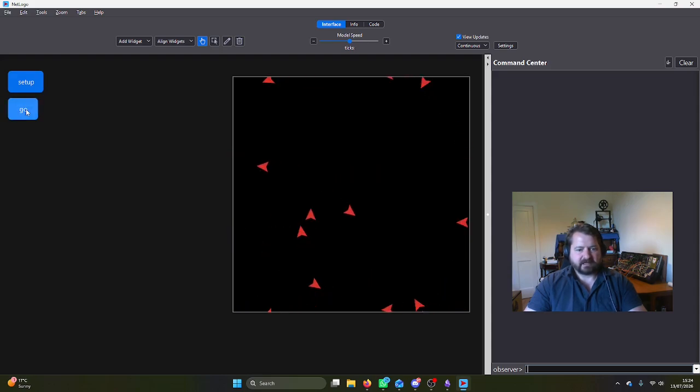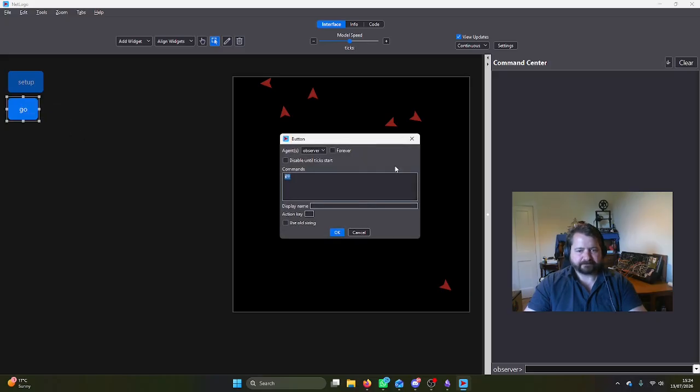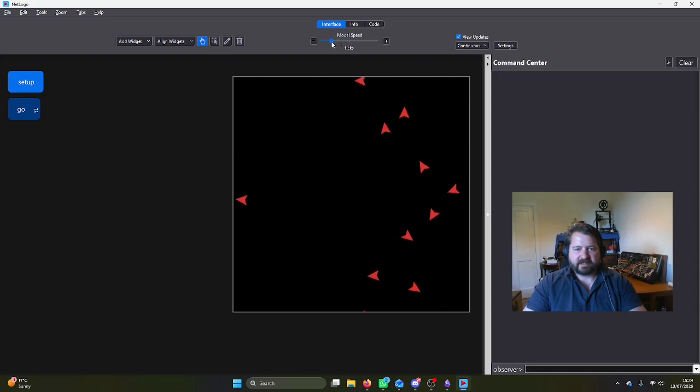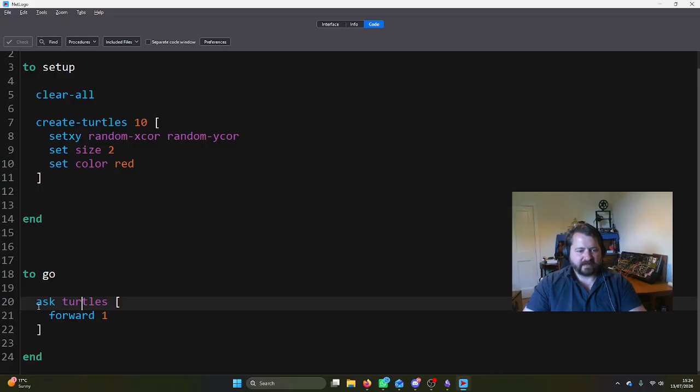Now you can see here that I'm clicking, and they're moving only as fast as I can click. But if we go up here and select our interface item, open up Go by double clicking, and I hit forever, now it's just going to keep running continuously. Go back and select the hand, and they're moving so fast we can't see. If you remember, I talked about model speed before. They're moving too fast. Now we drag the speed down until we can see our agents moving. As you can see here, it's just executing the go commands over and over and over, which is to ask each turtle to step forward 1.